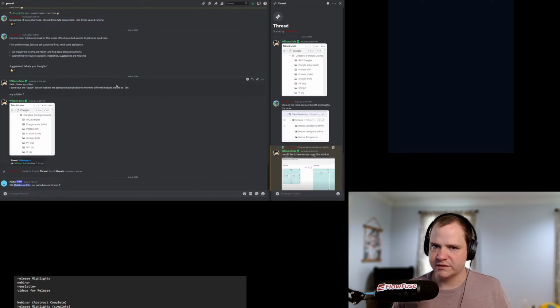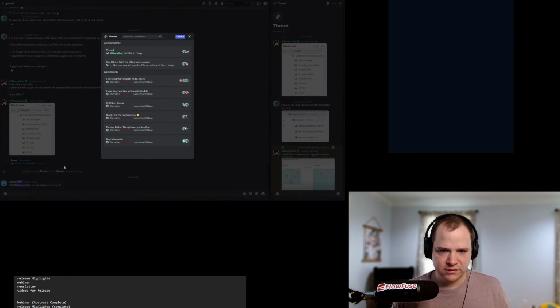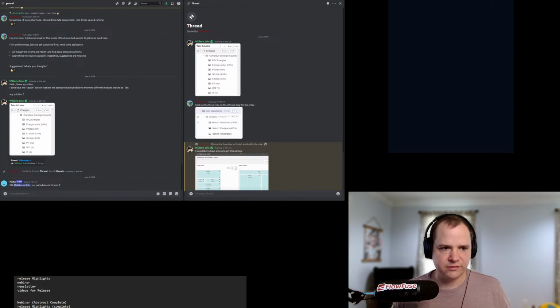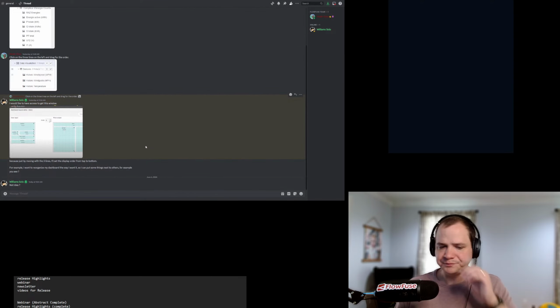And what my thought is when I looked at this is, let me see if I can make that bigger. Nope, that's not what I want to do. And we'll move this over to the side. Oh, I think I know what I did. I just clicked on the thread there. And I believe this is UI editor, and that's exactly what it is. And so let's see if we can confirm that.